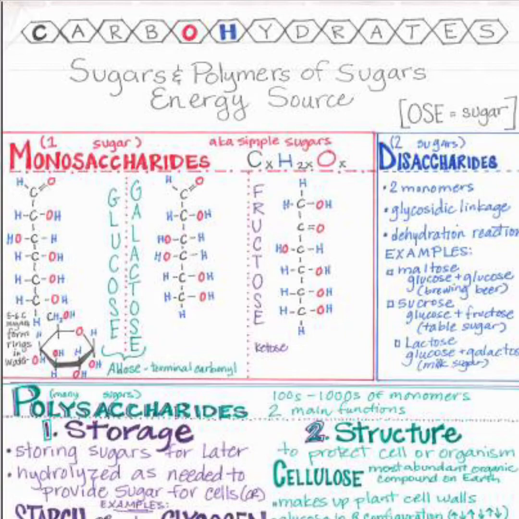All right, carbohydrates are where we're going to start. Carbohydrates are sugars and polymers of sugars. So they're made out of these individual sugar rings. And they can do a bunch of different jobs. They can store energy, like in starch or glycogen, and they can provide structure, like cellulose.